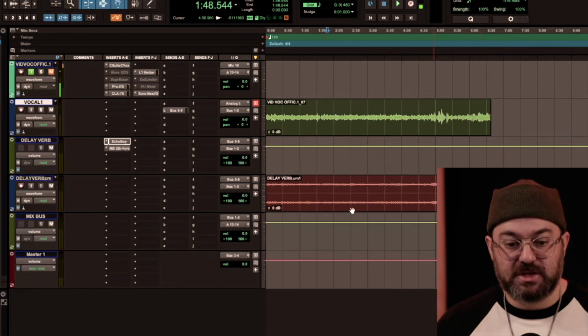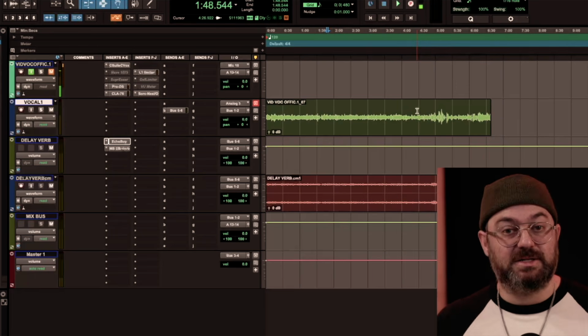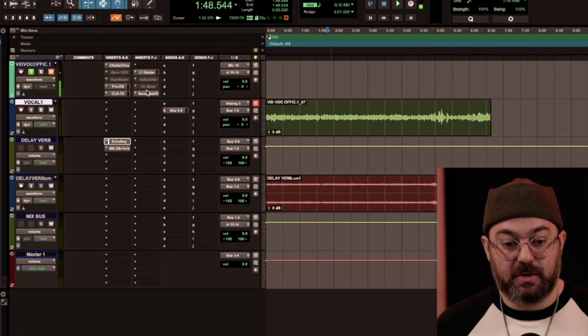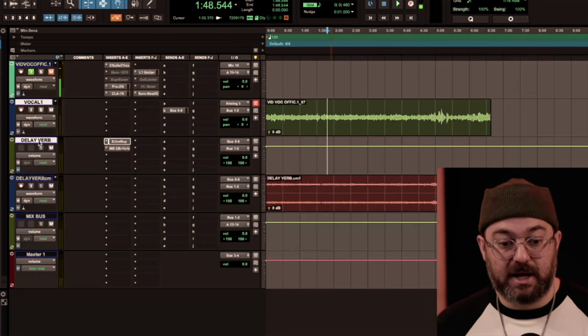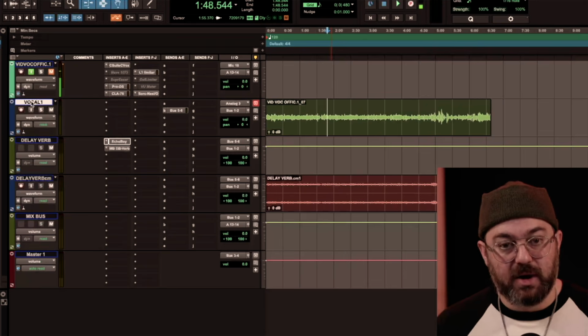Whereas if you just print this, you'll just have the delayed reverb sound, and if you just print this, you'll just have a clean sound. So you need both. So you could highlight both, shift click, and then commit that so that you also get the dry one.